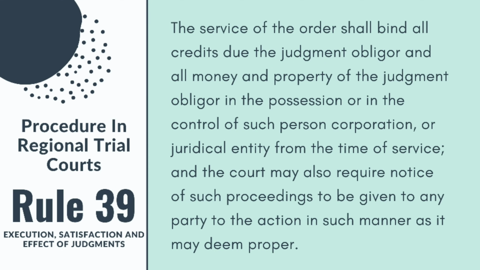The service of the order, shall bind all credits due the judgment obligor, and all money and property of the judgment obligor in the possession or in the control of such person, corporation, or juridical entity from the time of service, and the court may also require notice of such proceedings, to be given to any party to the action, in such manner as it may deem proper.